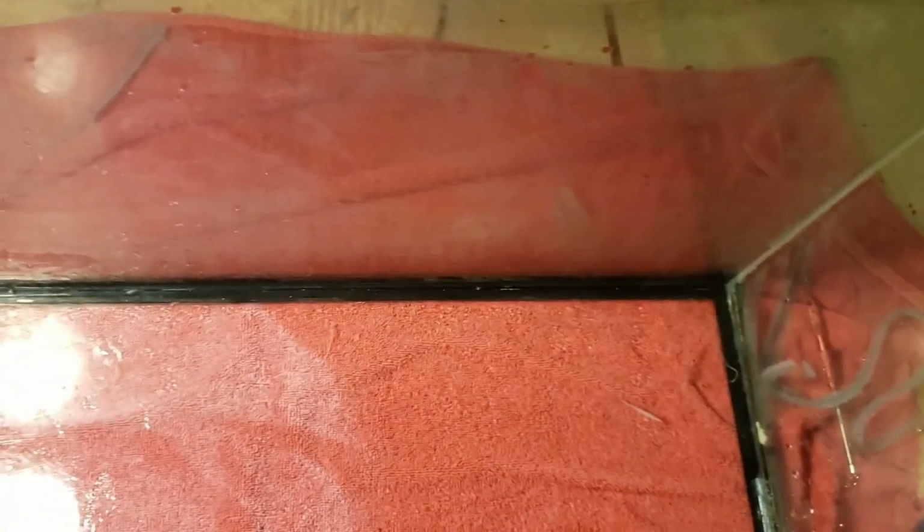It ain't white, discolored. Don't mind my doggy toys off to the side though. He ain't in here right now. He usually is.